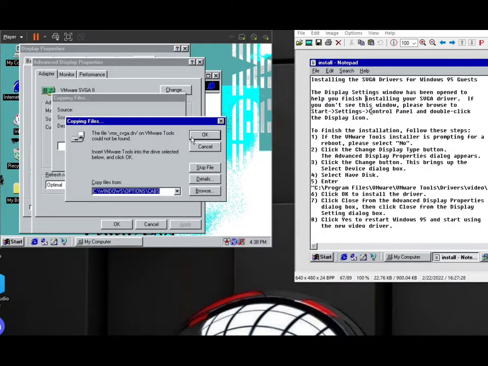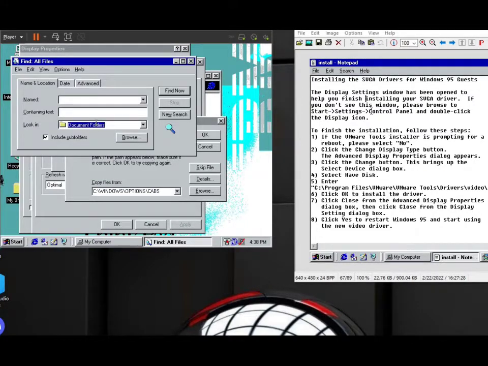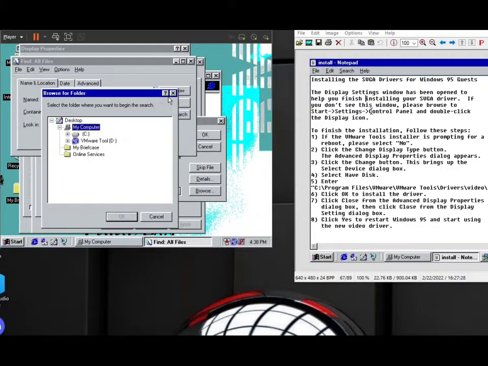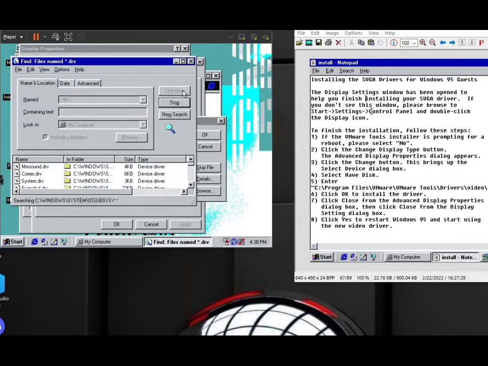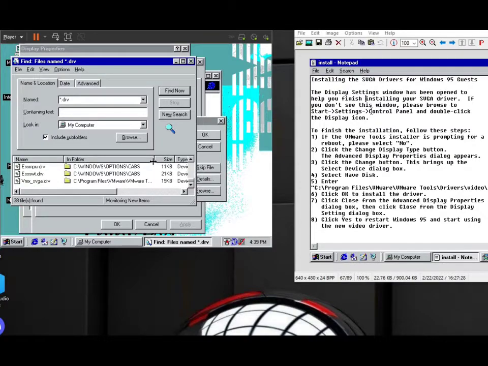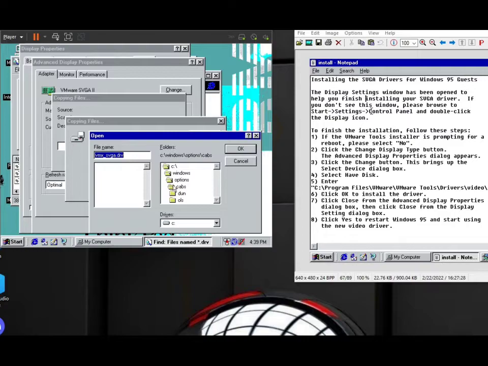VMX svga.drv. Mount just the entire computer. VMX svga.drv is in C program. Blah, blah, blah. There it is. Okay.